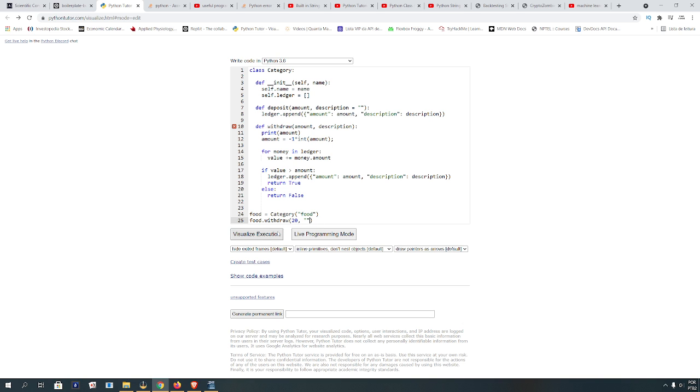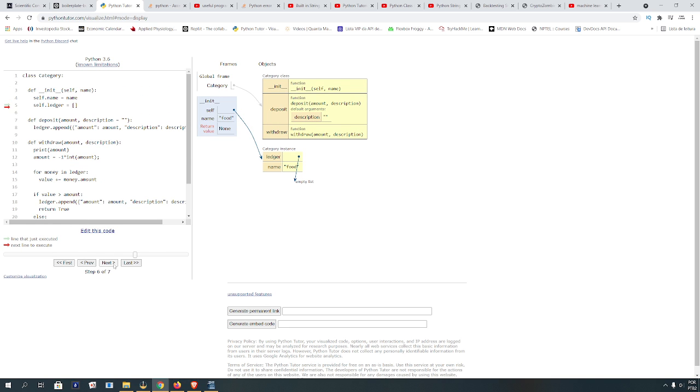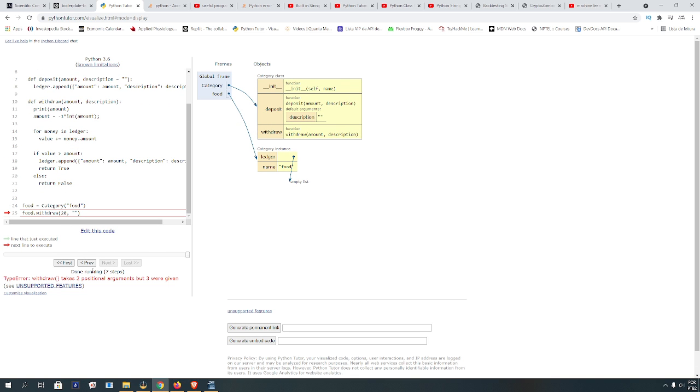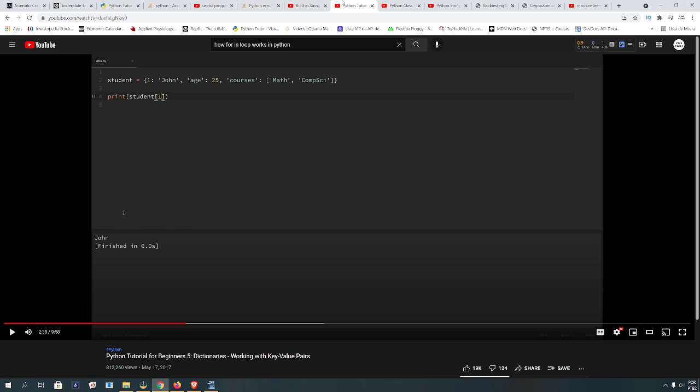Why is it saying that I'm putting three there? Takes two positional arguments, but three are given. So I'm going to watch videos about this, see if I understand.